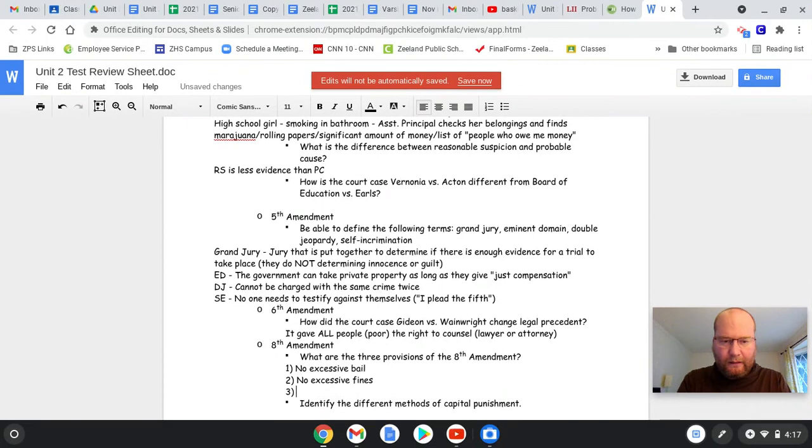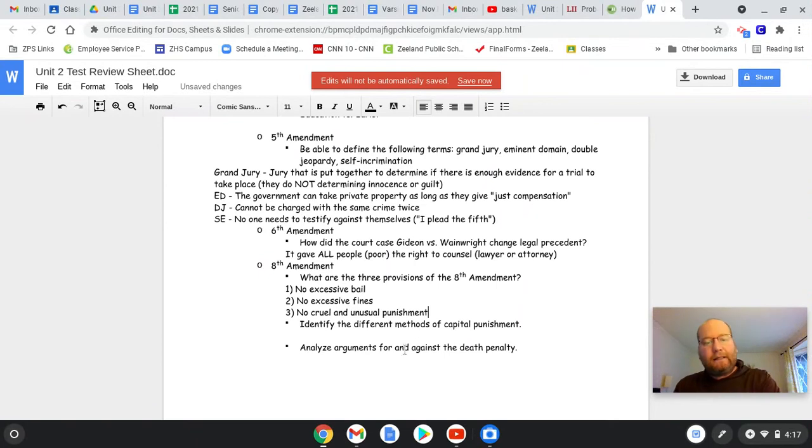And the last one would be no cruel and unusual punishment. And that's where we lead into the death penalty stuff. But I would say we changed a little bit on the test, so don't worry about methods of punishment. We talked about in that article that I read with the death penalty debate, most of the 27 states that still use the death penalty, I think all but Nebraska use the lethal injection. And that's, even as we were reading about, being challenged as possibly cruel and unusual because of the way that's administered sometimes. But that's kind of up for debate, how people feel about that.